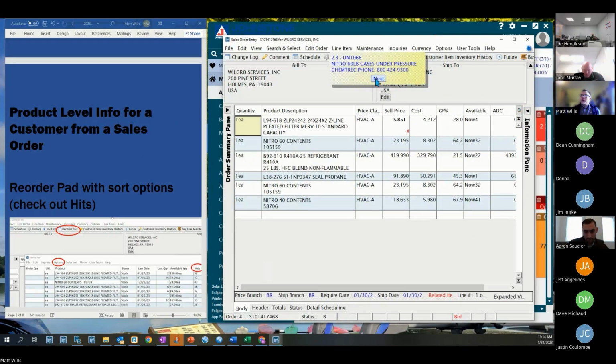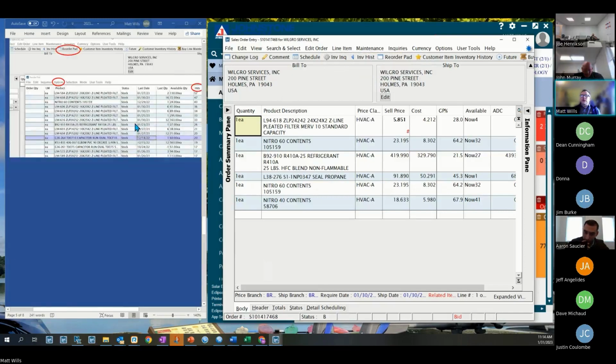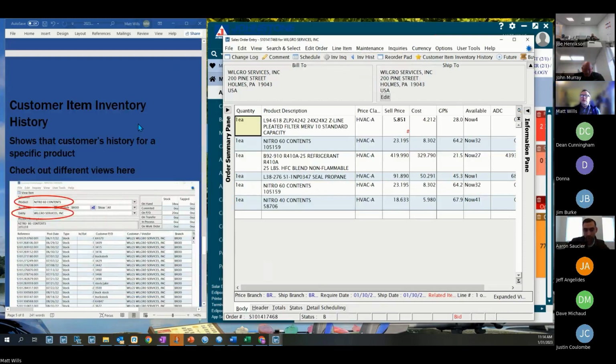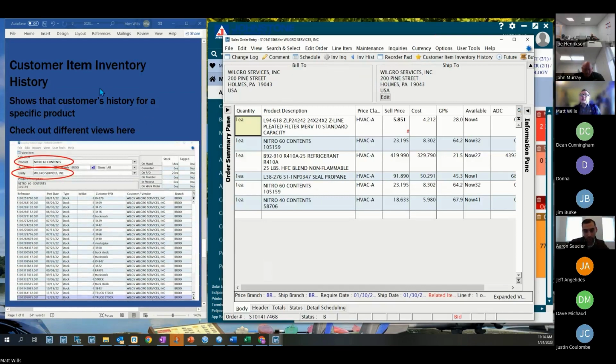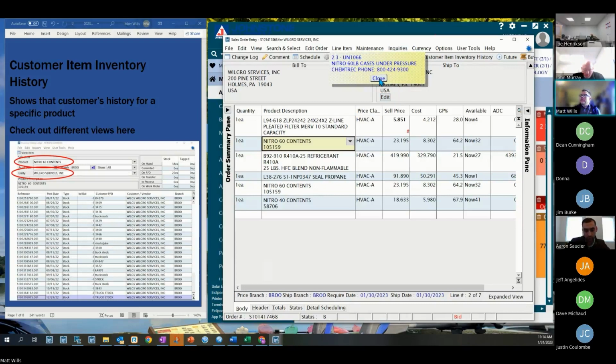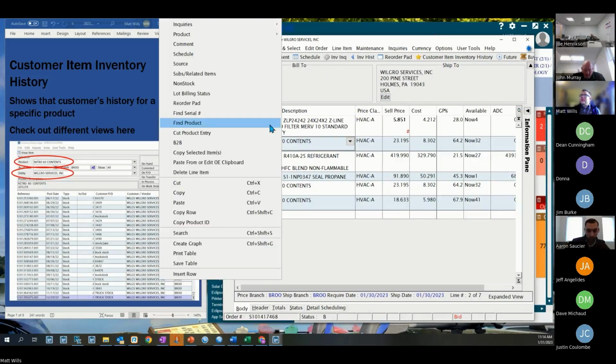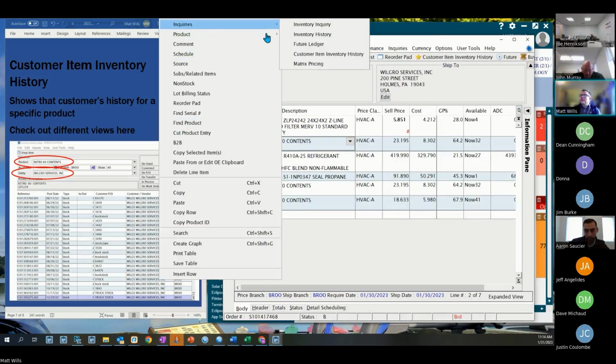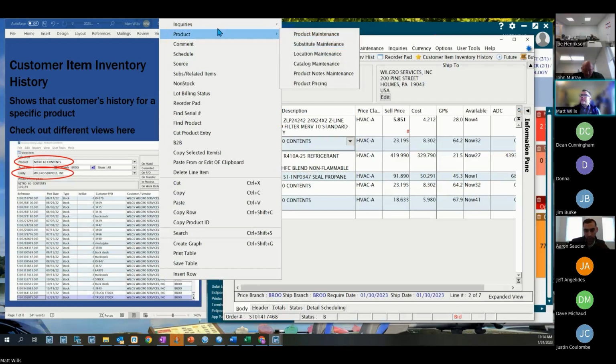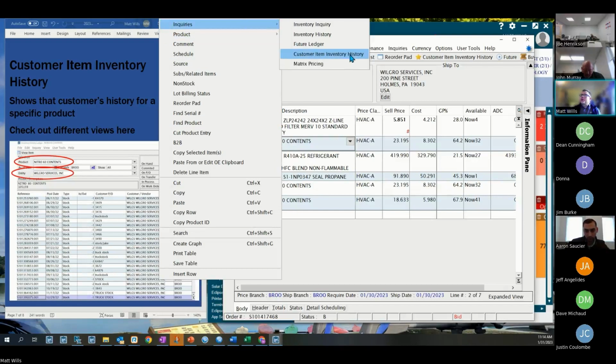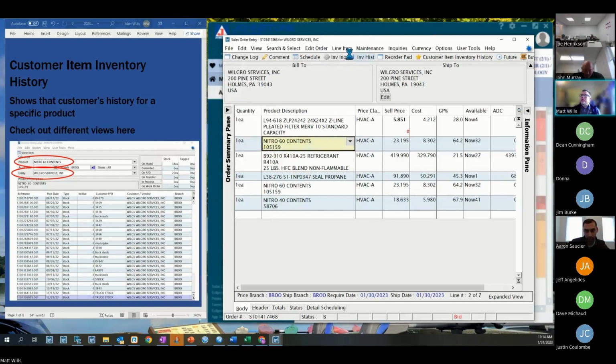Okay, one more thing I want to show you, and then we'll open it up for Q&A and discussion. Customer item inventory history. If you don't have it on your toolbar, you can also right-click on a product, inquiries, kind of chopping off the screen, customer item inventory history.